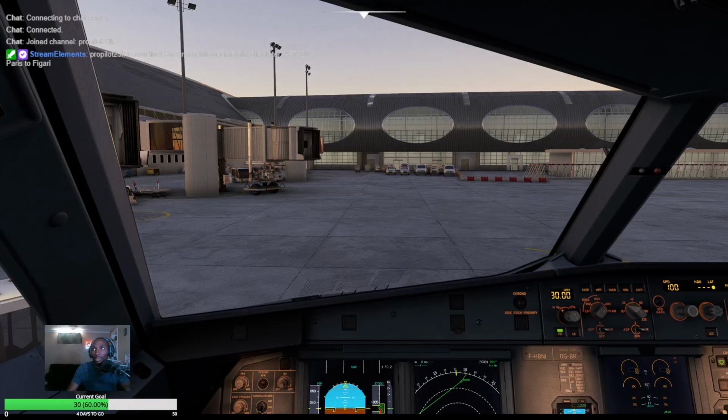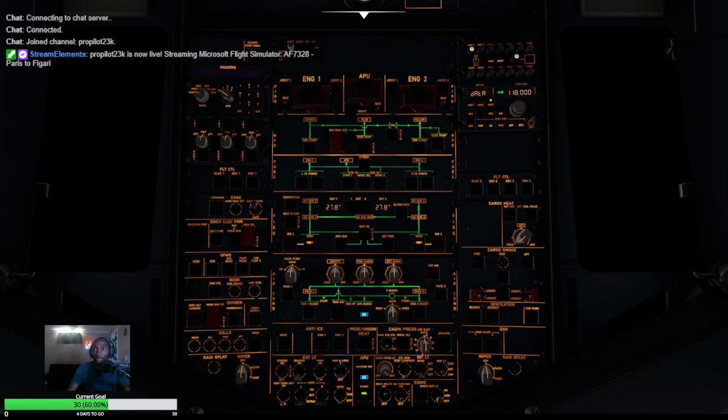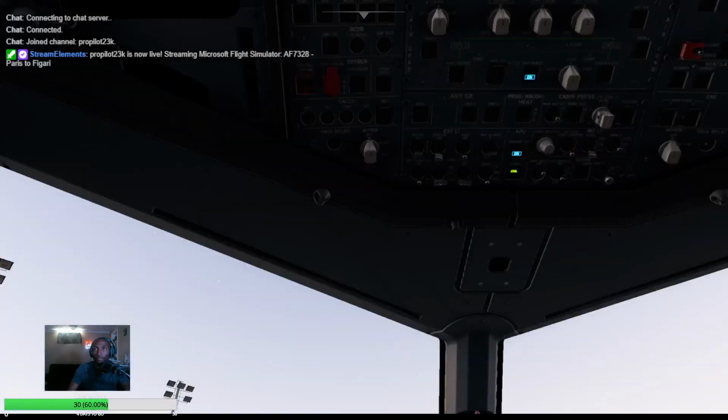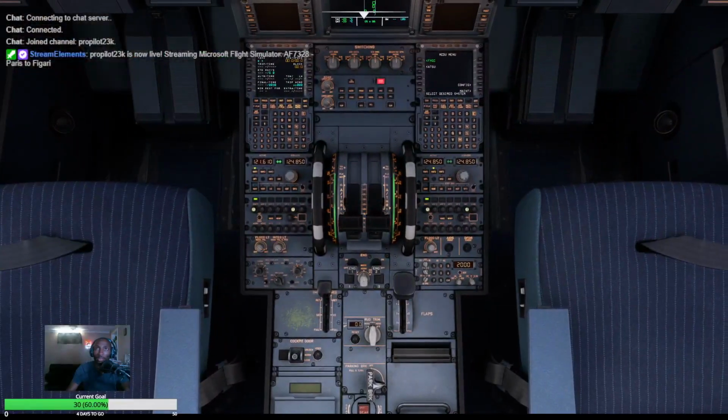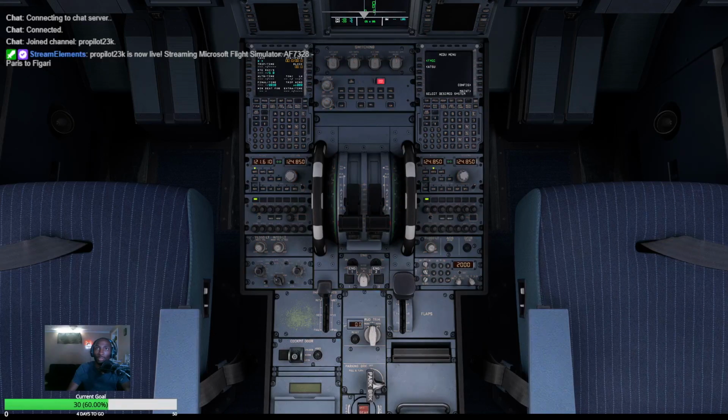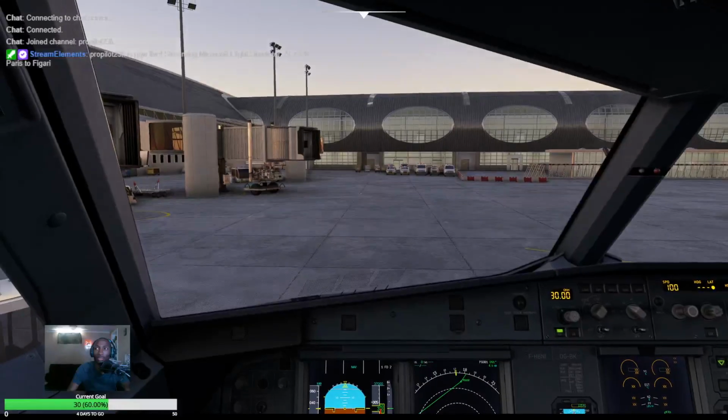Just waiting on the. No, you can turn the lights off too. But need them since it's really daytime. Let's fix it. Turn the floodlight and turn off panel light.